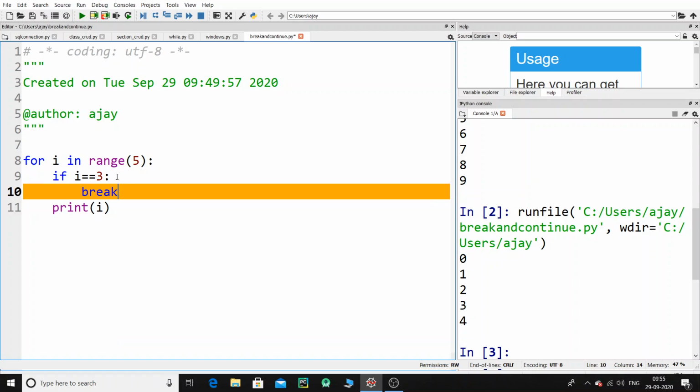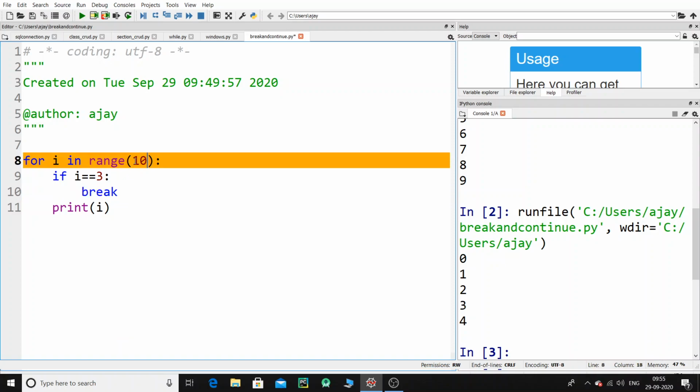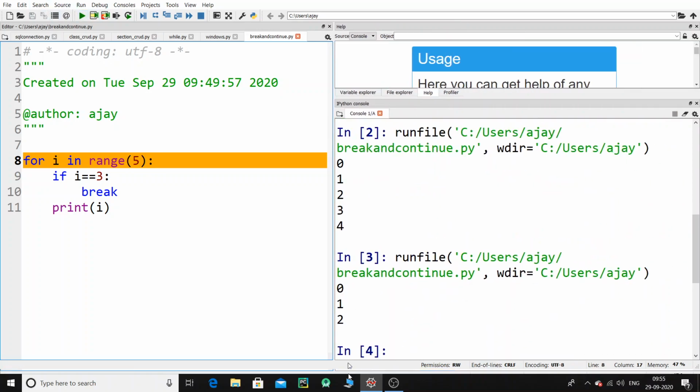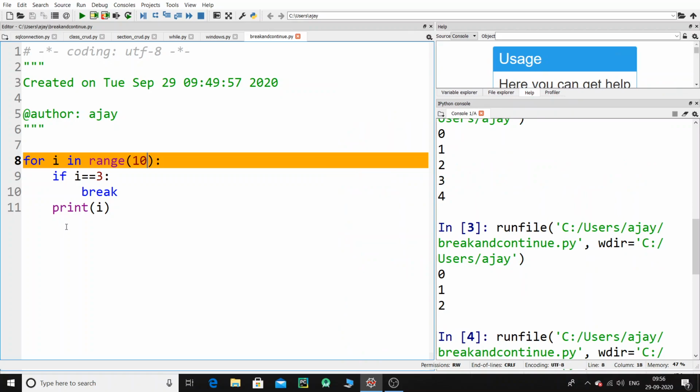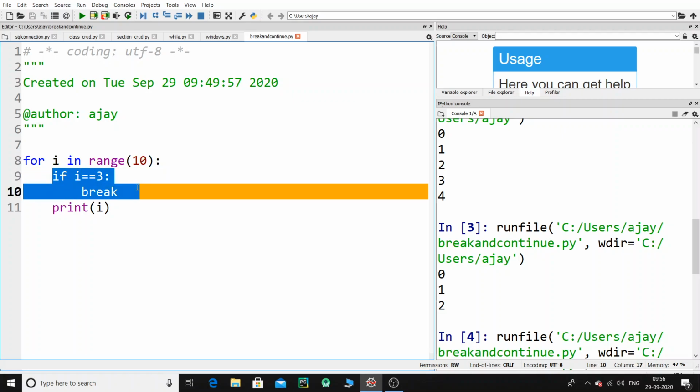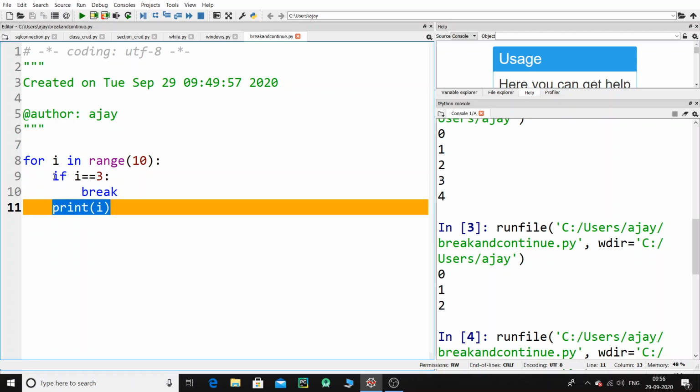So now what is happening here, if I keep this as 10 or even as 5, you can see the output. For example, I will show it for 5, it says 0 1 2, and now if I make this 20, we are still going to have the same output, that is 0 1 2. Why? Because the value of i initially was 0. Then inside this loop we checked the condition, whether i is equal to 3. Since the initial value of i is 0, this condition doesn't get satisfied, so it is not going to go inside this if, and that statement gets skipped.